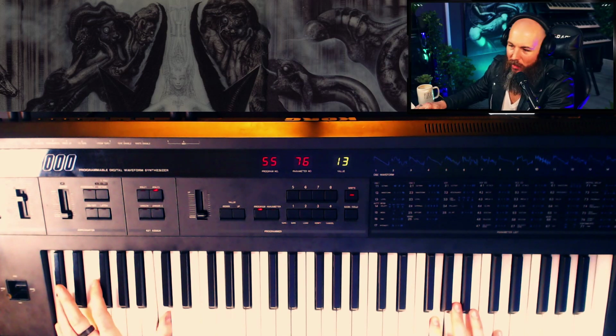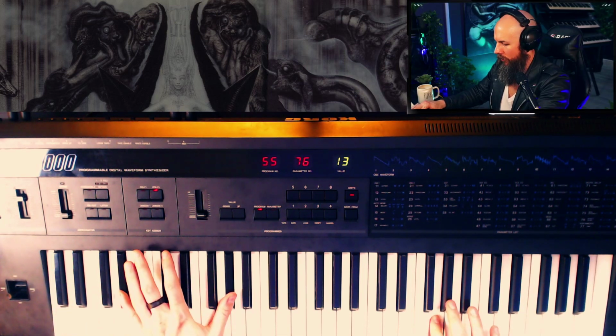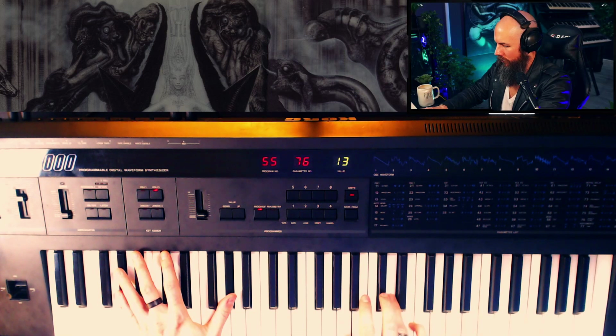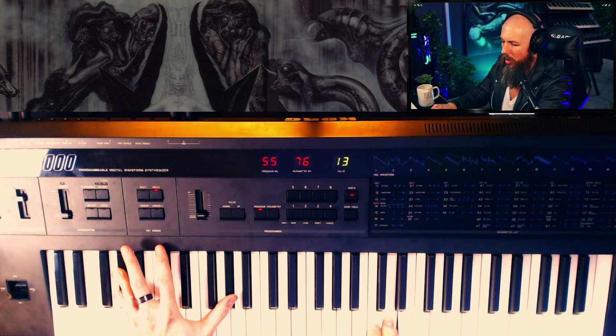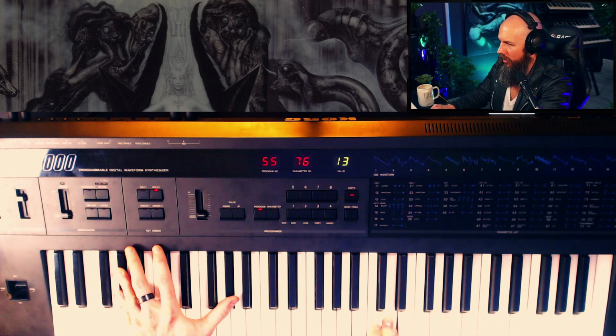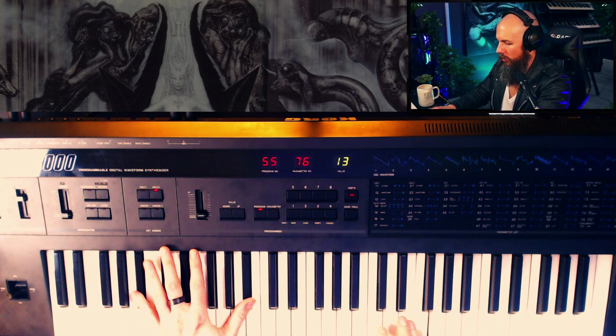That filter though. So another thing people have mentioned about this synth is that the filter may have been the best one Korg ever made. And I think just listening to it now, you probably hear why this is the legendary filter. I mean, this and the one that was in the Poly 6 are really the two that everybody talks about, lusts after.